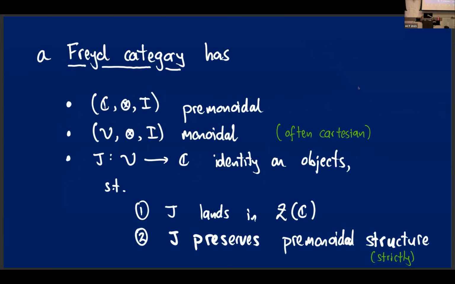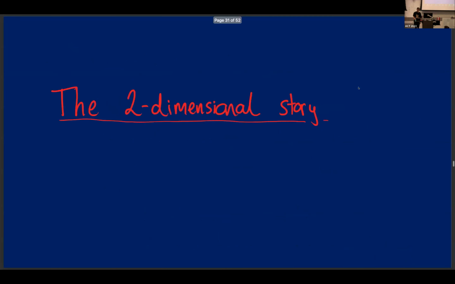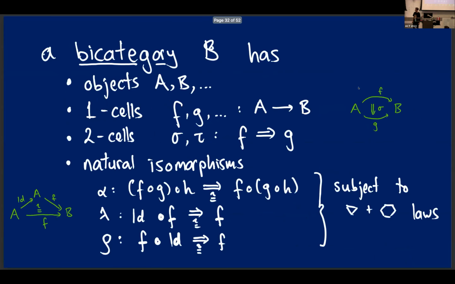And J strictly preserves the premonoidal structure. So it takes the tensor to the tensor, the unit to the unit, the associator to the associator, and so on. Okay, this should be unsurprising, because this is why I told you the definition would be that this is the classic example of the Freyd category. It's not the only example, which is quite important for when we're doing semantics, but it is an important one to have. Okay, so we're now going to look at the two-dimensional version of all those definitions. And first I'm going to tell you what a bicategory is a little bit more precisely. It consists of some objects.